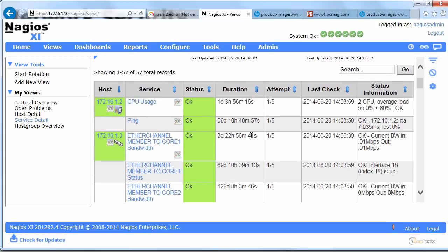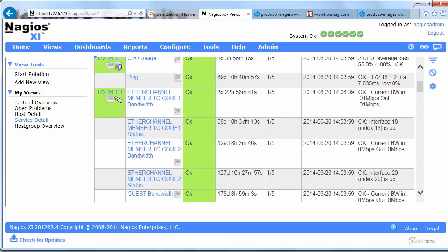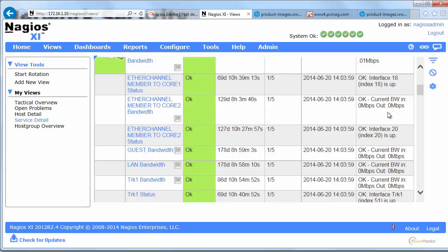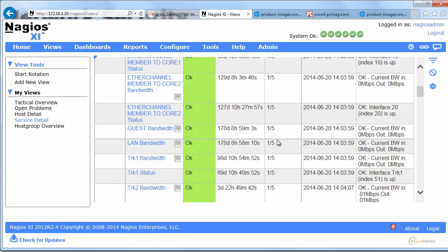Yeah, that's not bad. And what I do here, I do some CPU checks as well, but the main reason I use NAGIOS here, and the main goal I want to achieve, is to monitor my bandwidth and interfaces. For instance, here I'll show you.